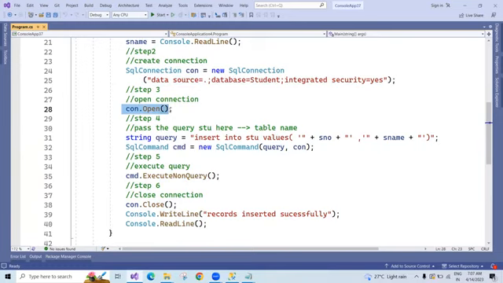See, in connection oriented architecture, we need to open the connection and we need to close the connection. What will happen if you open the connection and forget to close it? The number of connections will remain active, and that may lead to performance issues of the application. So it's a drawback. For that reason, we are moving towards this connection oriented architecture.